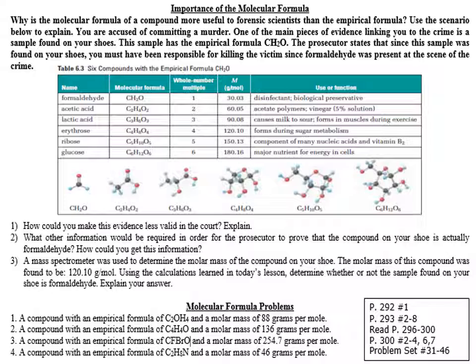So if you look at these substances here, when you divide by 2, you'll get CH2O. When you divide by 3, you get CH2O. Here, CH2O. Over here, CH2O. Over here, CH2O. So unless you know more information, and unless you know the empirical formula, the molecular formula, you won't be able to tell if the substance found on a suspect's shoe matches the substance found at the scene of the crime. So I do want you to read this little scenario here carefully and answer these analysis questions, as it does pertain to the importance of molecular formulas as they relate to empirical formulas.